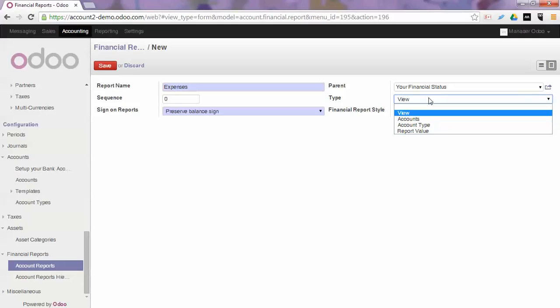If you link to account types, you say that the values that will be printed on the report line will come from account types.